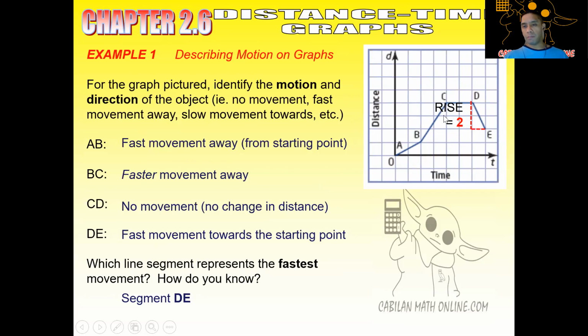If we did the same thing for B and C, and I'm just going to do it on the screen over here, if we were to do the exact same type of calculation, we would have a rise of 3 and a run of 2. So 3 divided by 2 would give us 1.5, which is smaller than the 2 that we have over here. So that's just a numerical way of doing it. Like I said, we're going to spend a lot more time on that in the next chapter, but that's just a way to explain it using numbers.